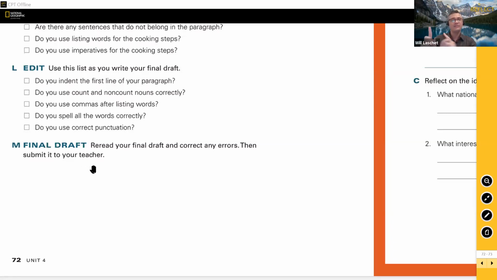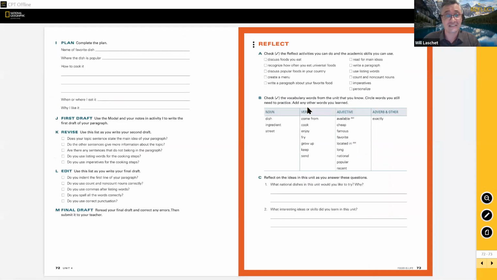But as I hope I've shown you, every single activity is different. Every activity is bringing in something new. And every activity is scaffolding the task for them, to give our A1 students the best possible chance and the most support that they can have to produce a good piece of work that they are proud of and that they have done well. And this is why I love this activity. This is why I love this book. I think it's fantastic.